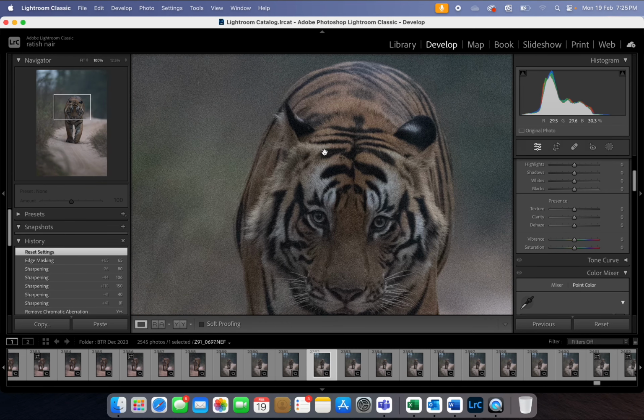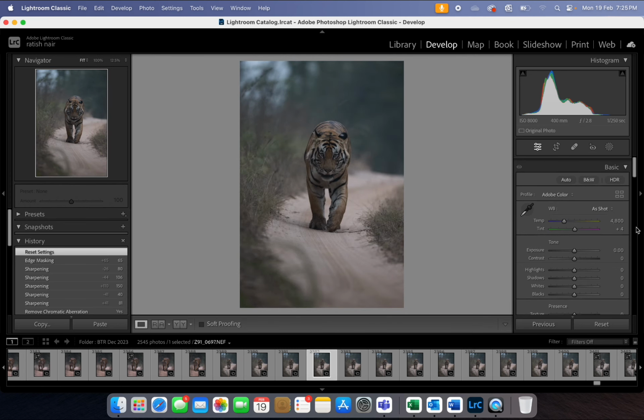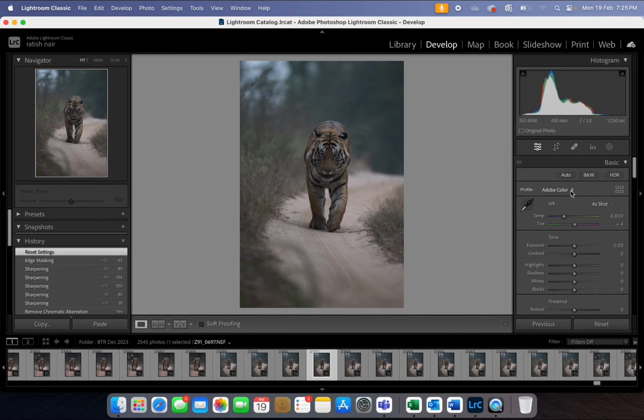As promised, I want to show you how you can make an ISO 8000 image look like an ISO 200, ISO 400 kind of an image without using any third-party softwares, right? So this is what we will aim at achieving today. Mind you, I am not going to spend too much time on the regular processing workflow because those videos are already there under the subscription tab, and you can go and watch that video anytime that you want to. But let's get started, right?